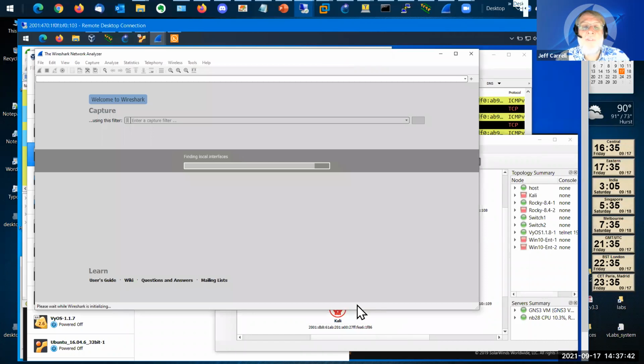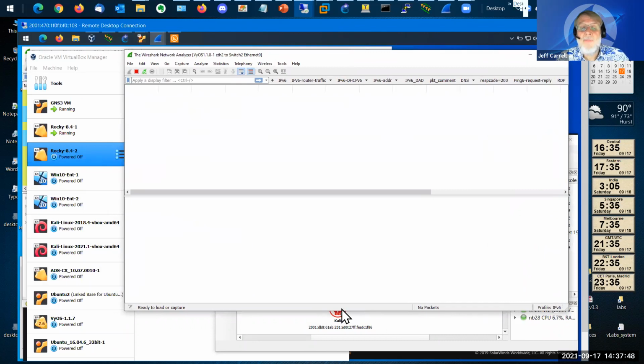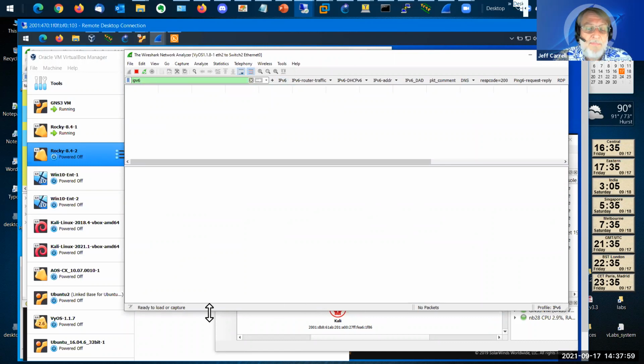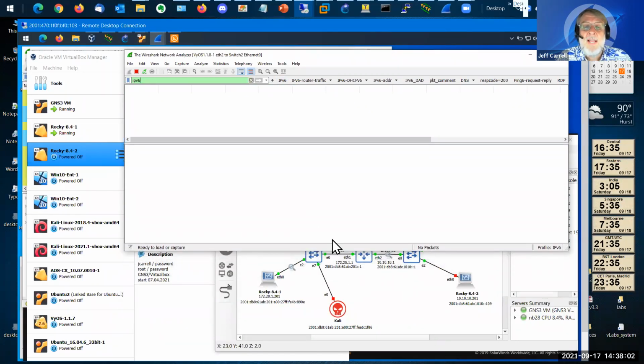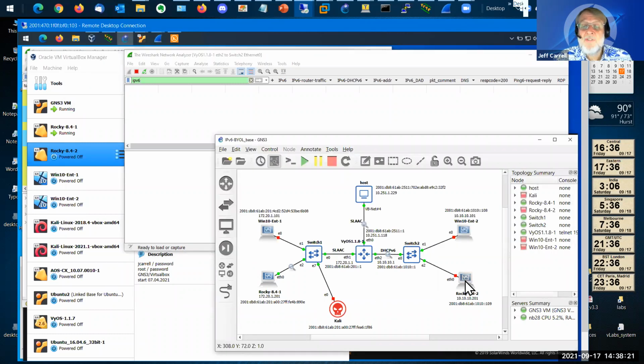So I'm going to go ahead and start that because I want to see some of the traffic light up when I fire up that one particular client. The other thing I'm going to do in this Wireshark is execute my display filter for V6, because I want to go strictly from that perspective. In a few of these networks, I may have a little bit of V4 configured, but I'm not running IPv4 on purpose. You might even notice that I'm RDP'd from my computer here to the computer 2 feet away from me on IPv6. So I run a lot of V6 in my own network. So I'm going to fire up this client.